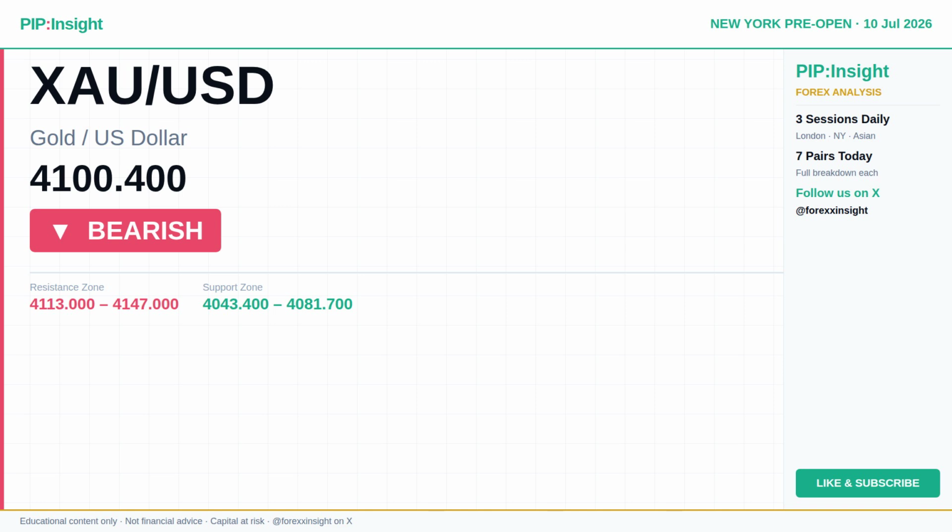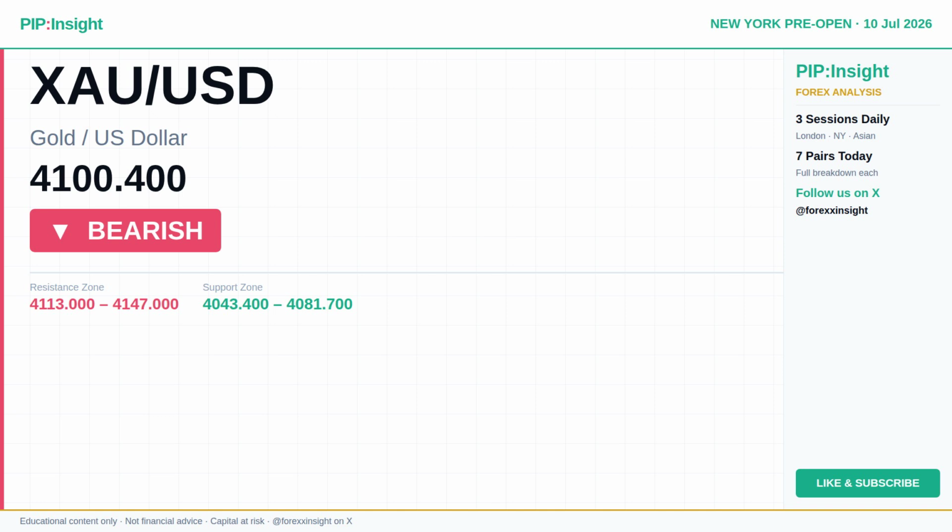We've seen a clear sequence of lower highs and lower lows playing out since price rejected hard from $4,192 earlier in the week. The key moment in London was that spike up to $4,127 right at the 8 o'clock UTC open, looked promising for a moment, but sellers stepped in immediately, and price plunged all the way down to a session low of $4,081. The recovery back to $4,100 has been shallow and unconvincing.